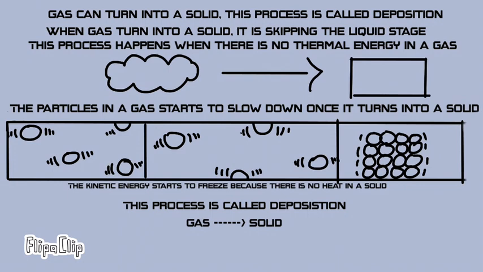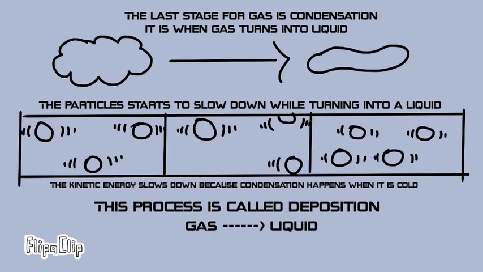This process happens when there is no thermal energy in a gas. The particles in the gas start to slow down once it turns into a solid. The kinetic energy starts to freeze because there is no heat in a solid. This process is called deposition, a gas to a solid.